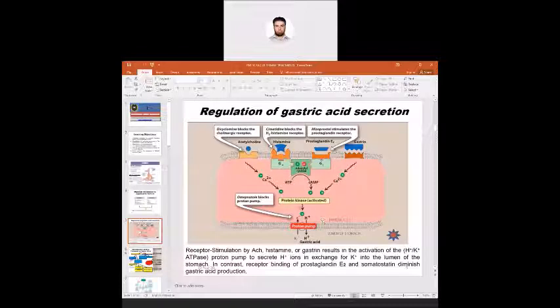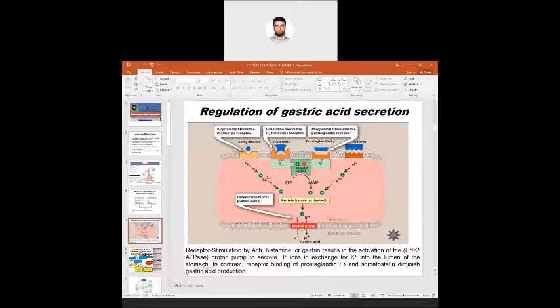And the proton pump at the lower part of the cell membrane, on the luminal side, can be blocked by the highest efficacy anti-ulcer drugs, the proton pump inhibitors, and the representative for the proton pump inhibitors is omeprazole. Although we have other names under proton pump inhibitors like pantoprazole, lansoprazole, esomeprazole. Anything that ends with the suffix prazole is a proton pump inhibitor, drugs designed to inhibit the final step in gastric acid secretion.